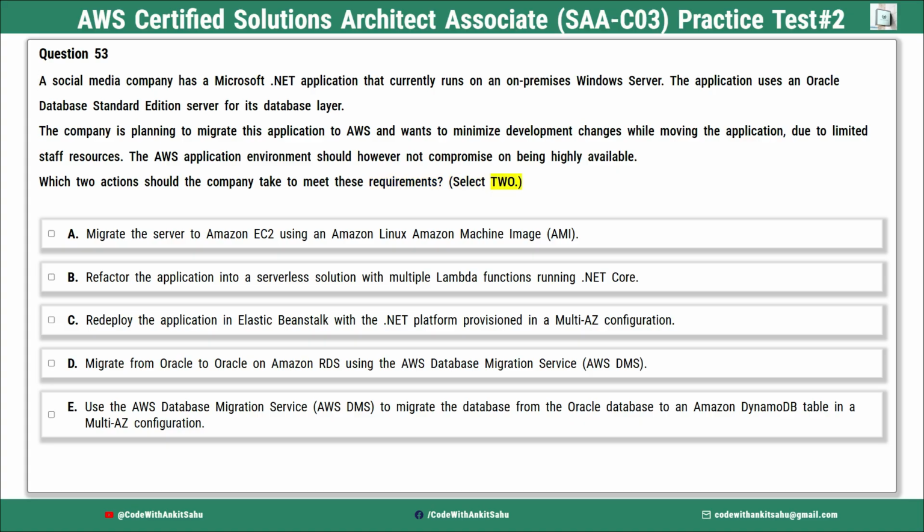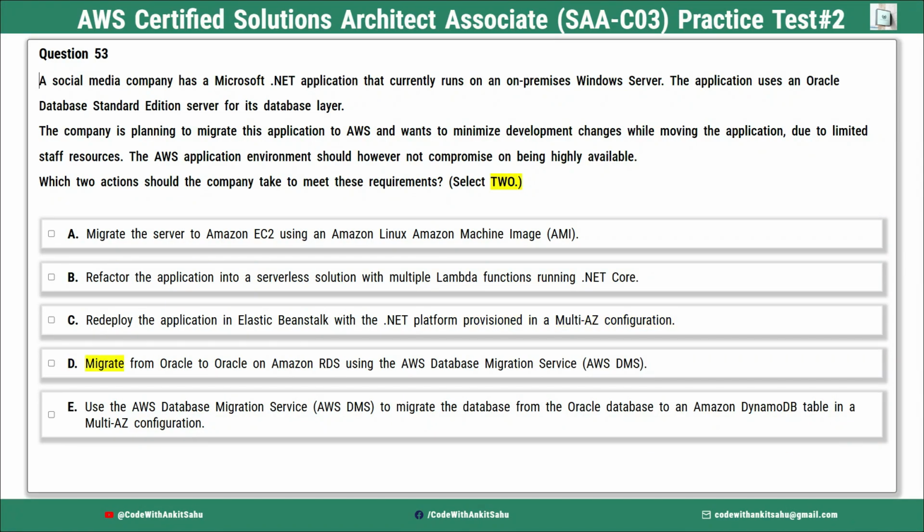Select 2. Option A. Migrate the server to Amazon EC2 using an Amazon Linux Amazon Machine Image, AMI. Option B. Refactor the application into a serverless solution with multiple Lambda functions running .NET Core. Option C. Redeploy the application in Elastic Beanstalk with the .NET platform provisioned in a multi-AZ configuration.